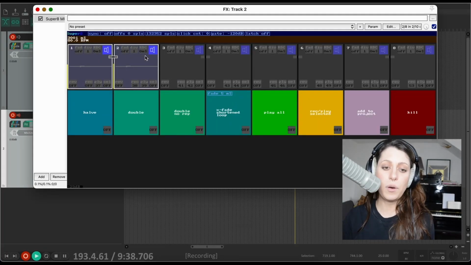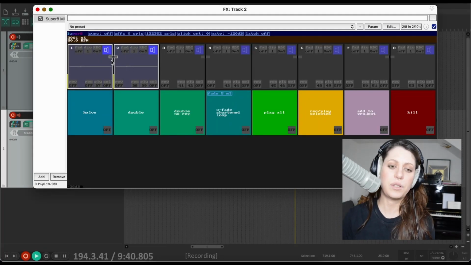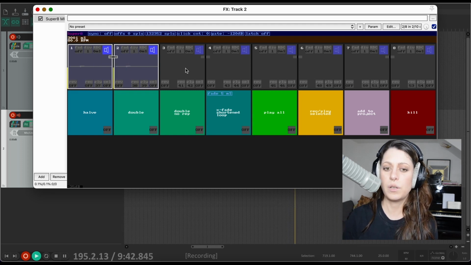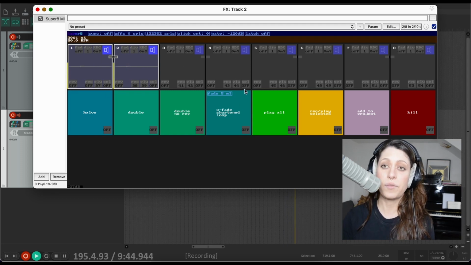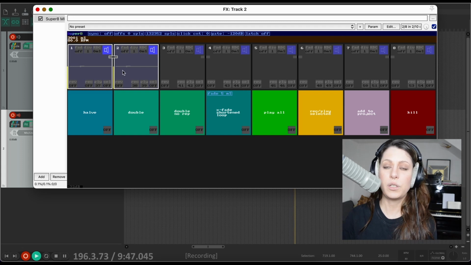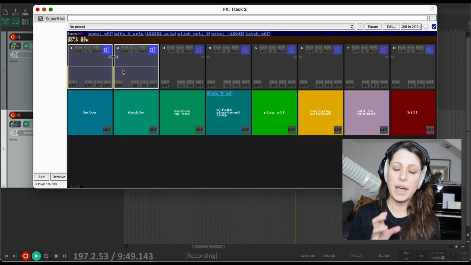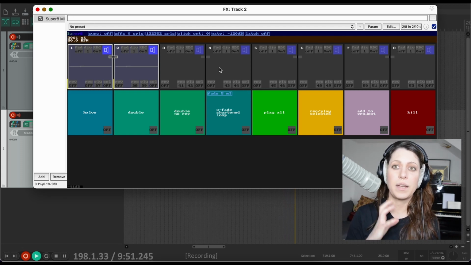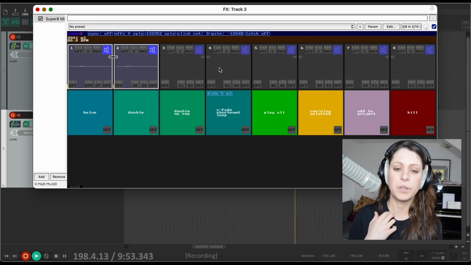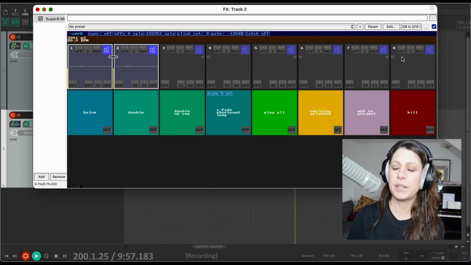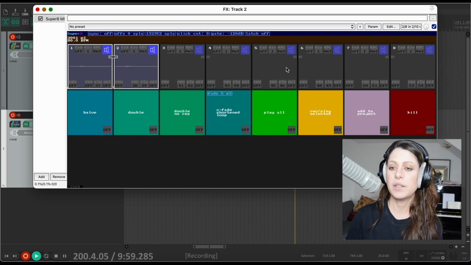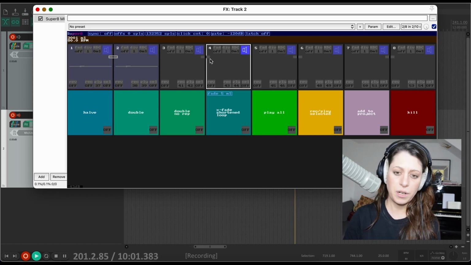So for my Moth the Moth setup at the moment, I have channels 1, 2, 3, and 4 being my first phrase. 1 and 2 are my left and right piano, and 3 and 4 are my stereo vocal, main vocal. Then 5, 6, 7, and 8 are my phrase 2, and they have the same structure.